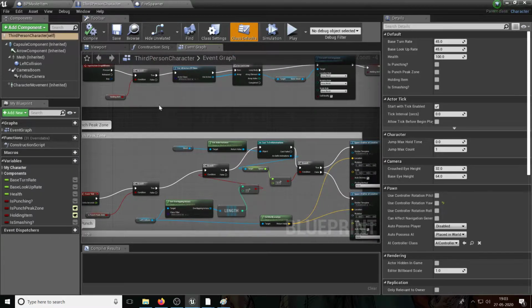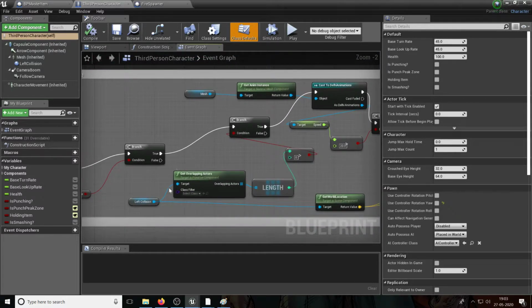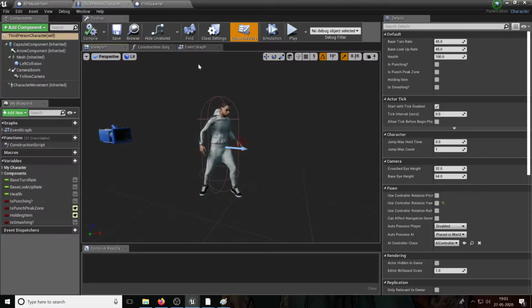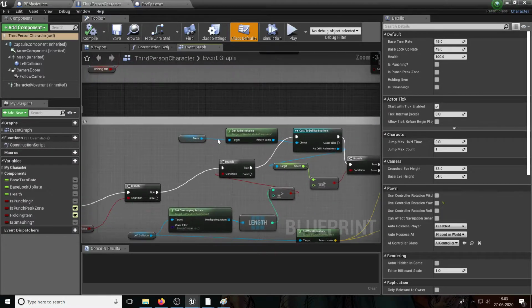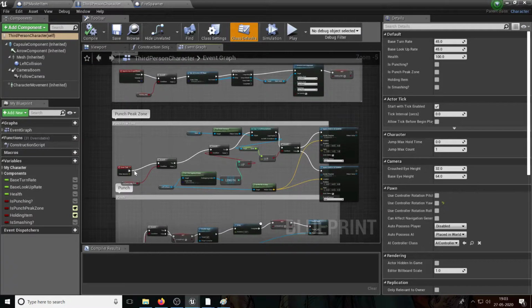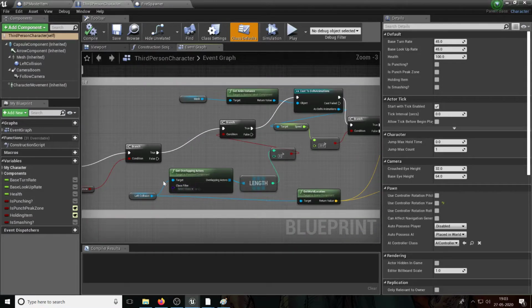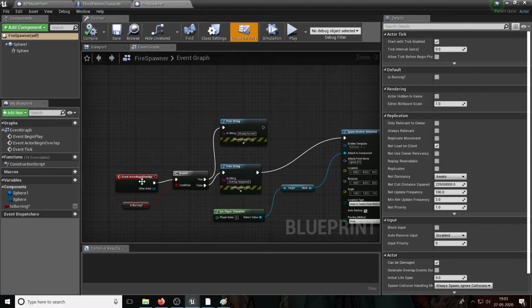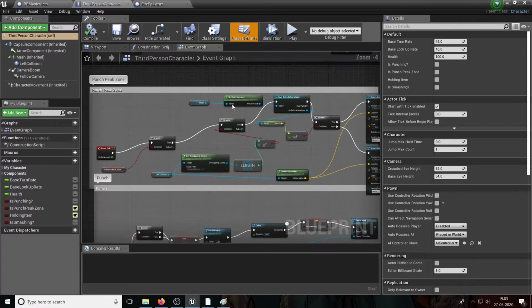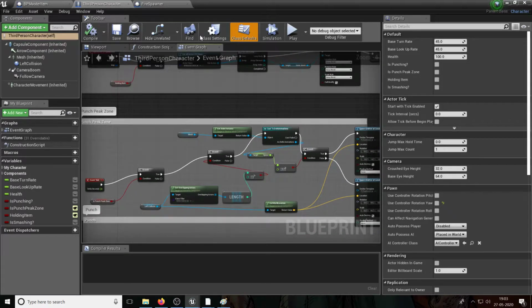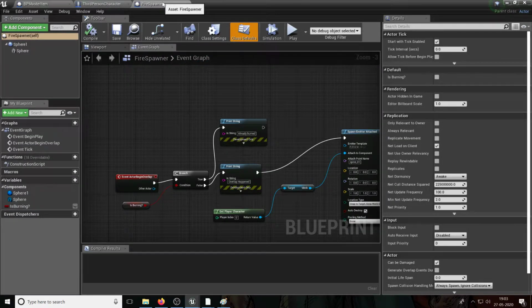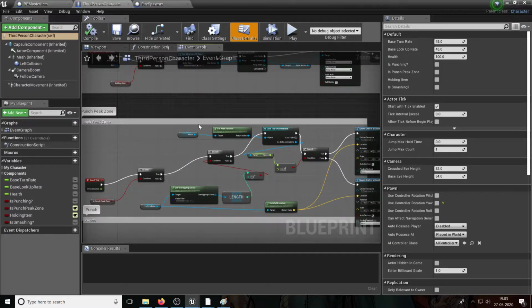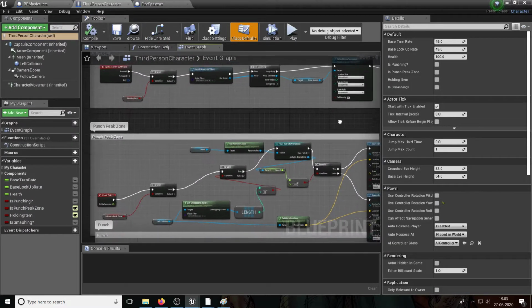And here, in the third person character, there's an overlap happening on the left collision, and this happens on event tick. Even though this is an overlap, and this is also an overlap, it's being done through 2 different mechanisms. Here, it's being done in the object blueprint, and here it's being done in the third person character blueprint.